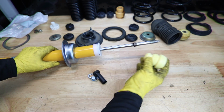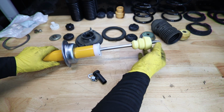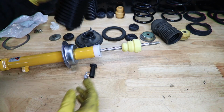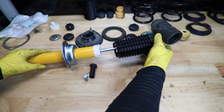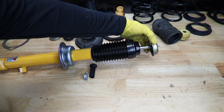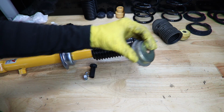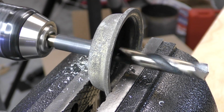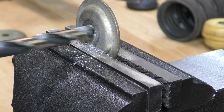In the future, I might actually do some experimenting with tuning the bump stop, but for now, we're just gonna put the new factory one back on. I got a new boot, so we can install that. Next was our cup. Now, unfortunately, these don't fit with the new shock absorber, so I'm gonna actually have to drill this hole out a little bit. Same's gonna go for the top one.